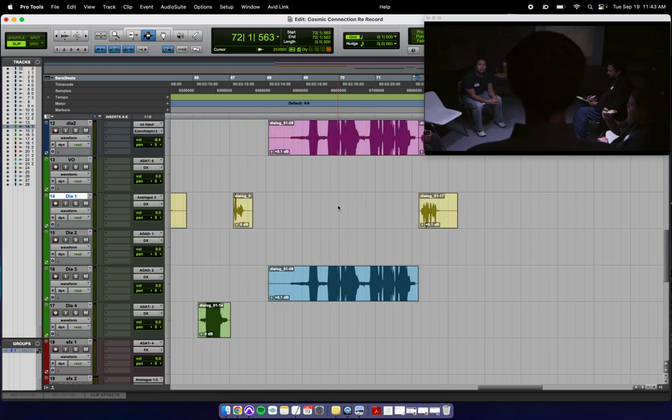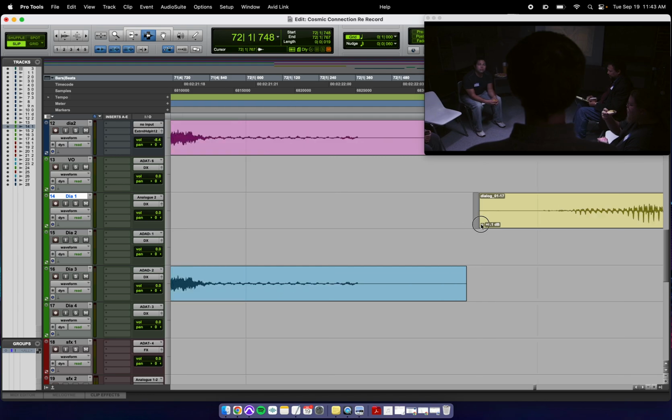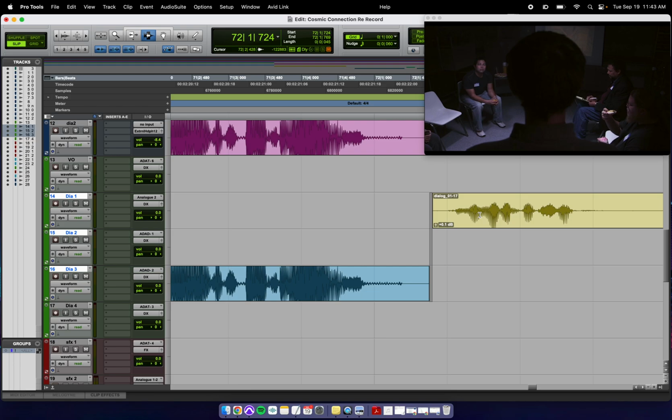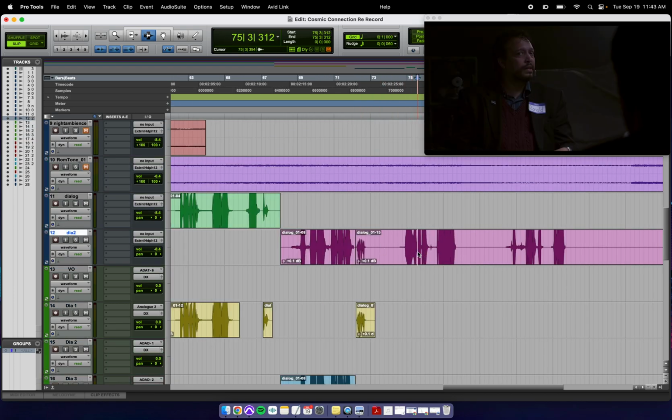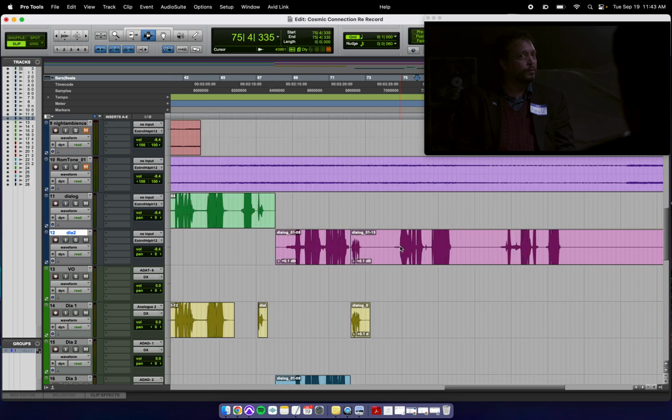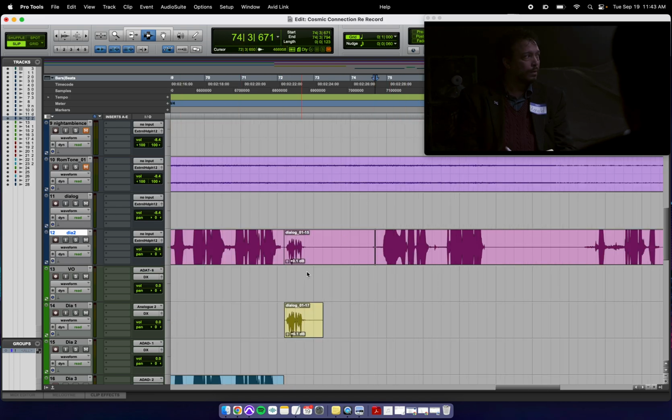Now, I'm not really worried too much about the gaps. See how there's gaps in between these? It's because normally if everything was on one track, you'd have the same noise floor for everything, and so you kind of want to keep it consistent. But these ones, it cuts in and out, and I can just tell. So I don't really care. I'm going to have to put in my own ambience at the very end, so I'm kind of doing it freely. But if I were to do it, I could go like this.